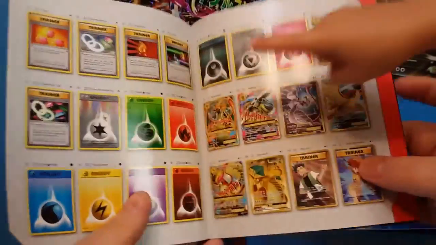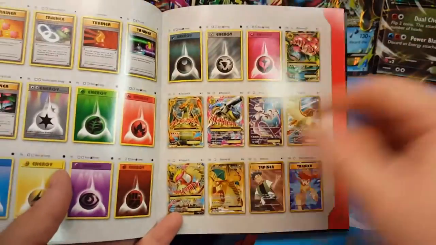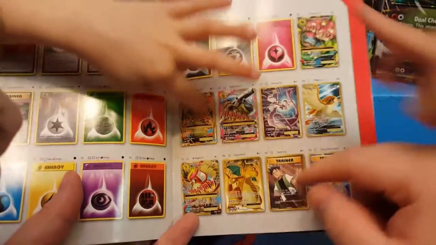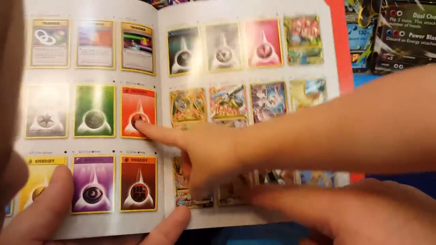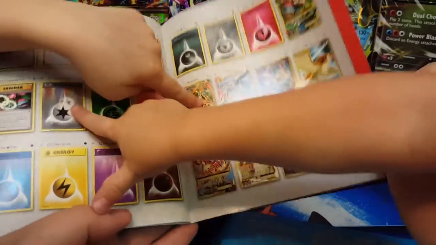I like that one. There we go. There's the full art. I like that one. Look at that. I like this one right here. I like Charizard. I like Dragonite. That one. Okay, let's see what else.